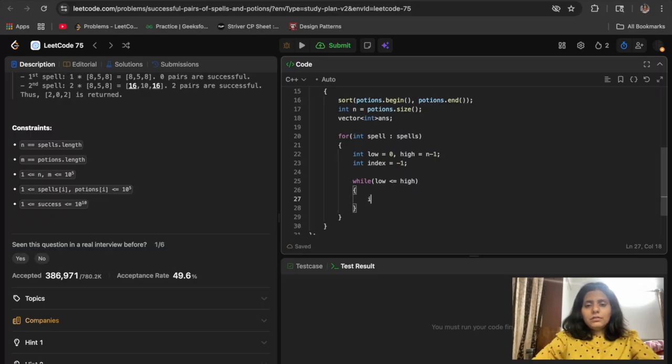I will take a mid index, which is low plus (high minus low) by 2, and it's mid, not mod. I will check if the portion at the mid index times spell is greater than or equal to success.